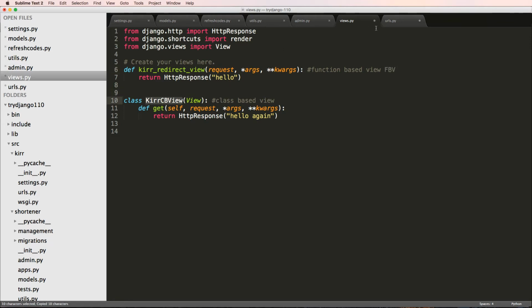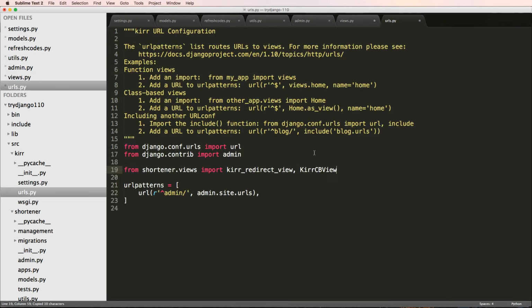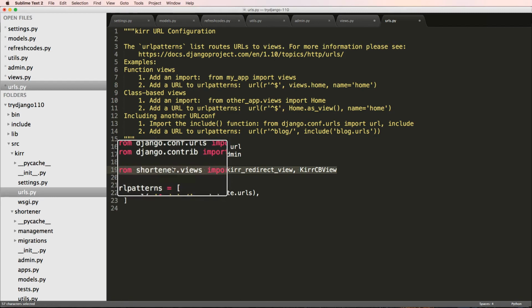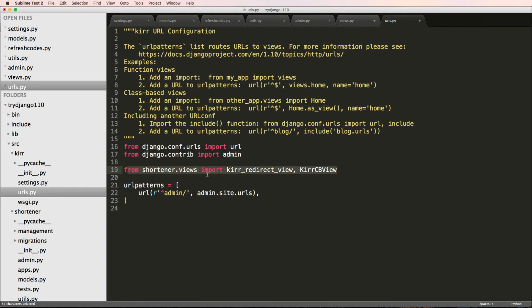Okay, so cur CB view, just so we're not too confused here. We've got our function-based view and our class-based view. Now, this importing part is actually required now for Django 1.10. So if you see older versions of Django, you're going to see something different, basically.